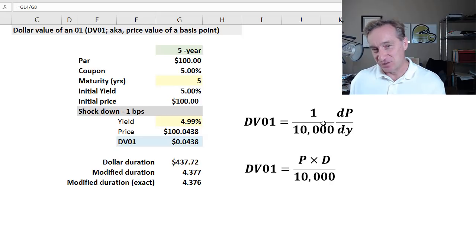I wanted to show you how we connect the DV01, which is only a rescaled dollar duration with the bond's modified duration, in this case, 4.38 years. One last point, because if you're like me when you first saw this, and if you're like many of our members, you've often asked, wait a second, what is 10,000 here doing? Can't connect that to anything. It's even harder to understand than dividing by 100. Go back here. This is a classic first derivative in calculus. Rate of instantaneous rate of change in the price of the bond with respect to a change in the yield. In calculus, what is that in the denominator specifically? It's a one unit change in the yield. What is a one unit change? 1.0, it equals 100%.